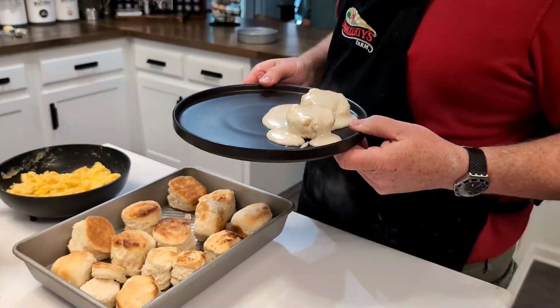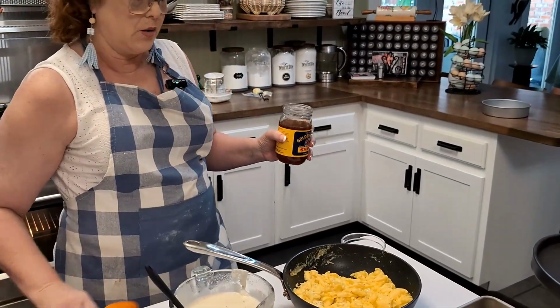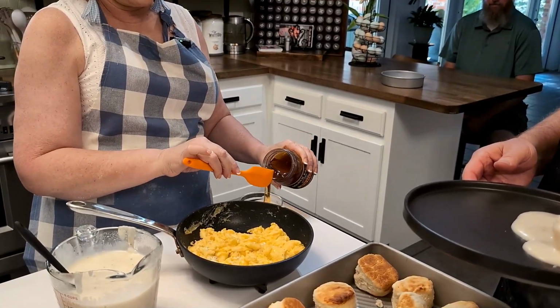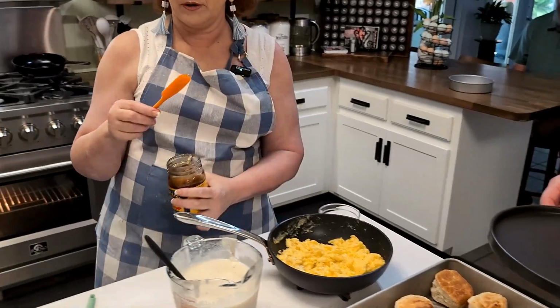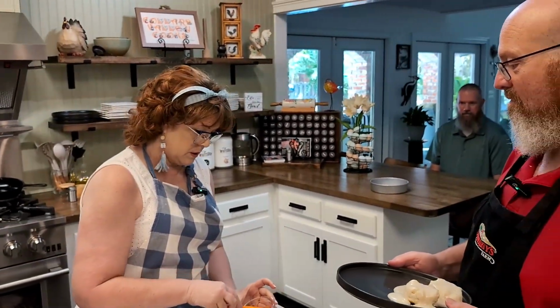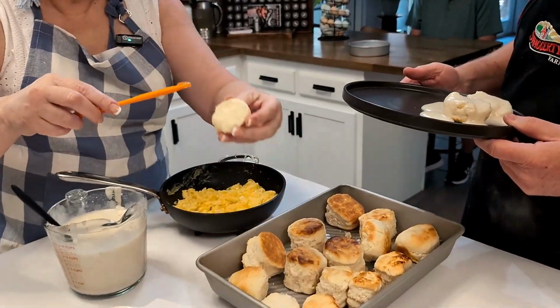I'm going to go grab my syrup. This comes out of Alabama, and it's different than all the syrups. Everybody's like, oh, that's like that so-and-so syrup. And I'm like, no, it ain't. It tastes buttery. It doesn't taste sorghummy. So it is a lot different than most of the syrups. Golden Eagle from Alabama. I just love it. I grew up with it on the table.